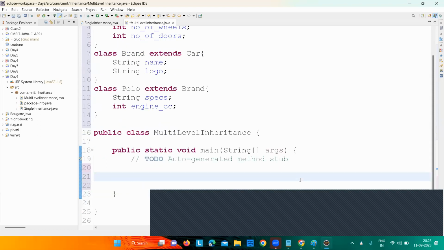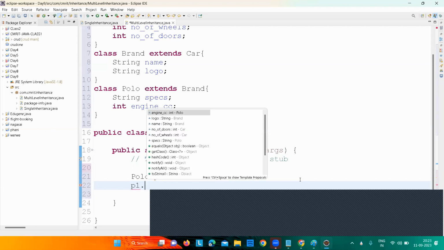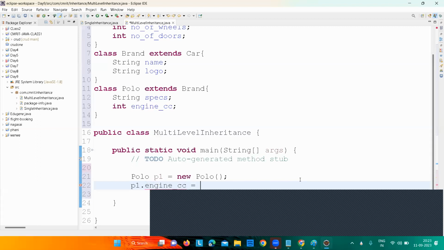Let's create an object for Polo. Polo P1 is equal to new Polo. After that we'll say P1 dot engine CC, which is 1000 cc.